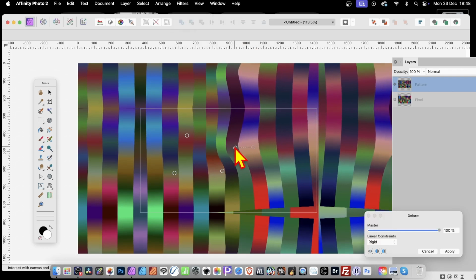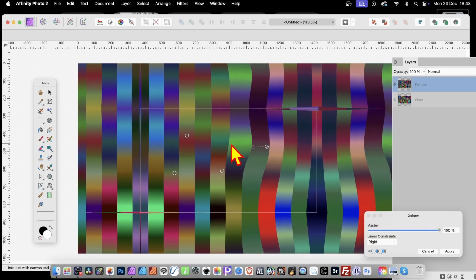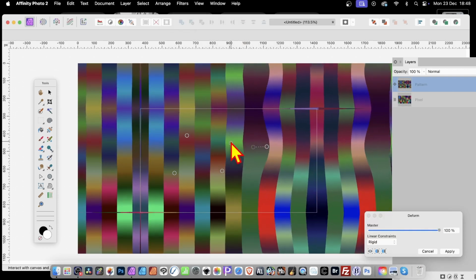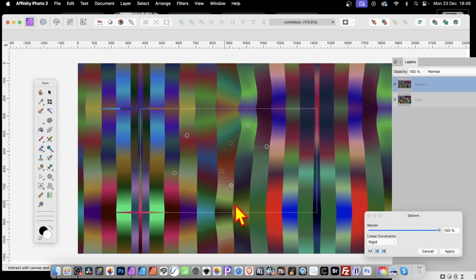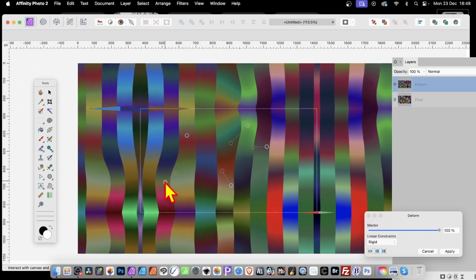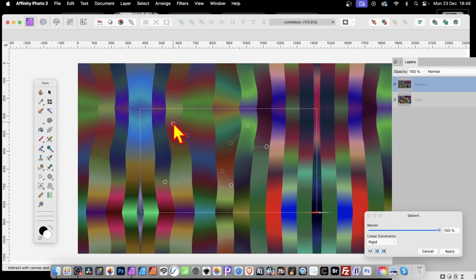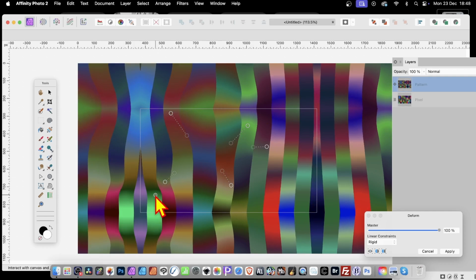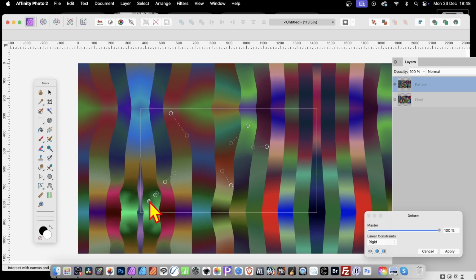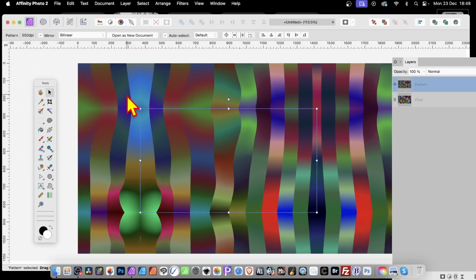Now, if you push it too far that way, you can see what happens. So you can certainly make some variation just by moving there, just carefully making certain you don't end up with any seams there, which is always quite possible by accident, if you're not checking all the way around. And I'm going to go, I think with that. Let's just drag that out again. Sometimes it doesn't let you select it. So I'm just trying to select it. Yes, now it's going to let me select it. So click Apply. So I've got that design.